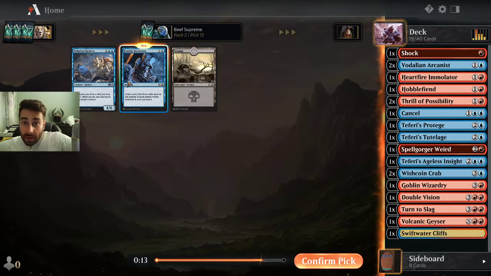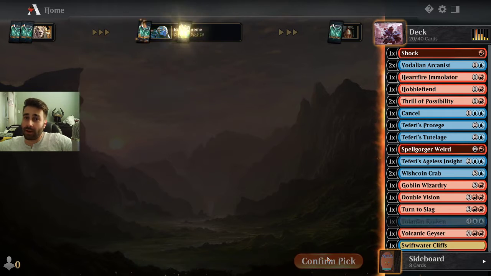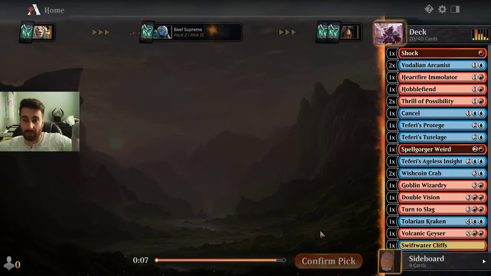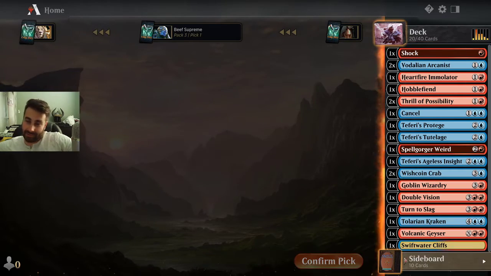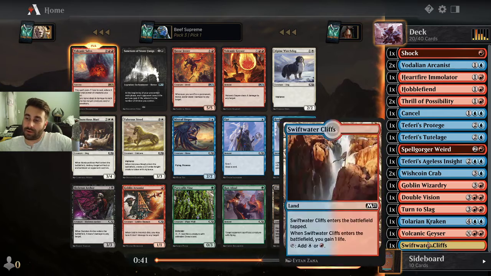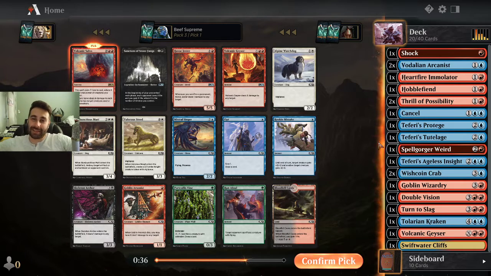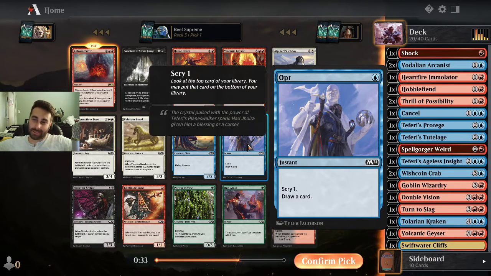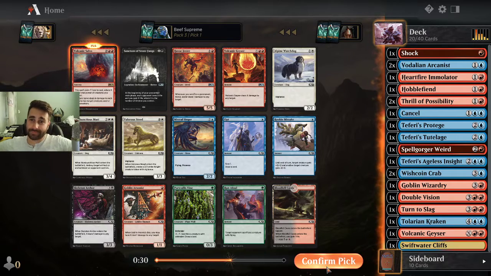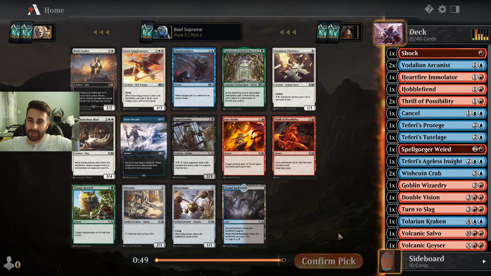Oh my god. What is this? Okay, we'll take the Kraken here. Frantic Inventory is a card we desperately want, but we can't count on getting three of them. Oh, this is tough, too. Volcanic Salvo is the best card here, and it's so ridiculous with Double Vision. I think I'm going to take it anyway. But the pick is probably Opt now that we have Tutelage. Yeah. I'll take the Salvo, just to try to live the dream.